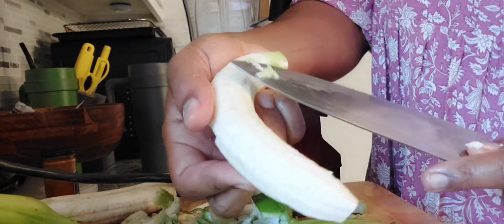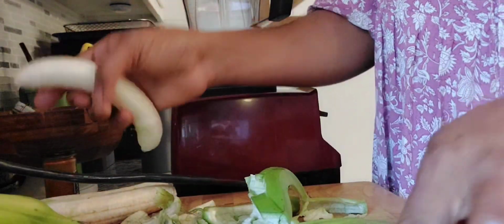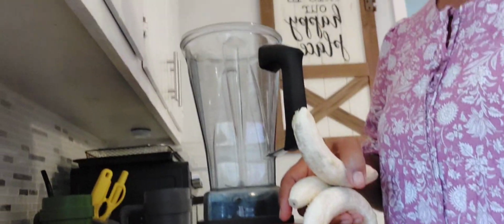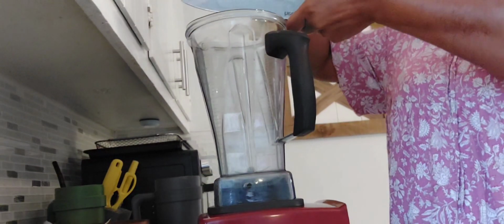All right, and sometimes there'll be little green stuff left on here. All right, so now we have our 3 bananas. I'm just gonna go to my blender. I didn't want to hold my blender with my steamy hands, but I have to. All right, I'm just gonna chop.